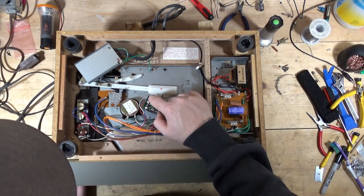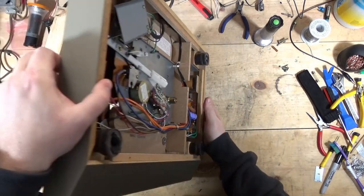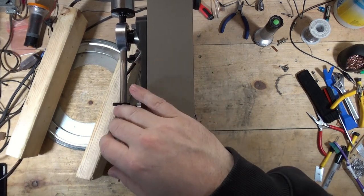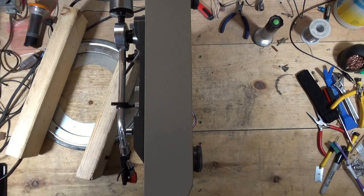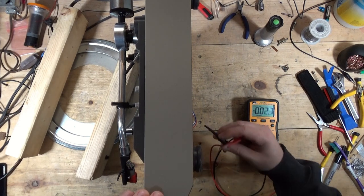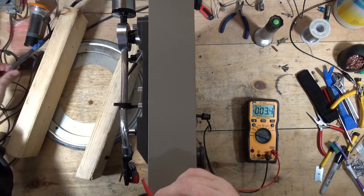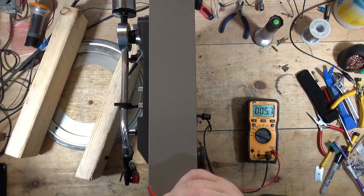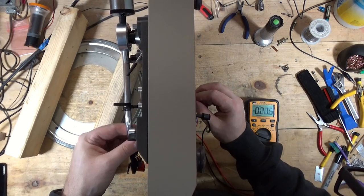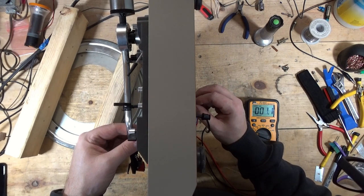Because when I measure the voltages here, right? So let me put this up on its side. And I don't want that to fall. That's a 12 volt DC motor. And what I noticed before was that when I move the tone arm over when it's on, so right now it's in the 33 position, the light will come on, and I measure voltages on either white, I get no DC, no DC, no DC.